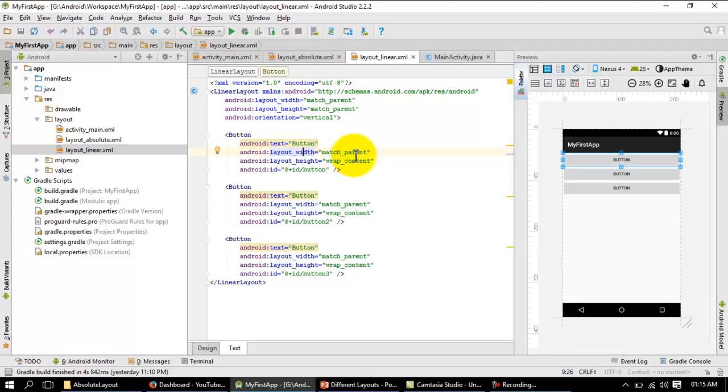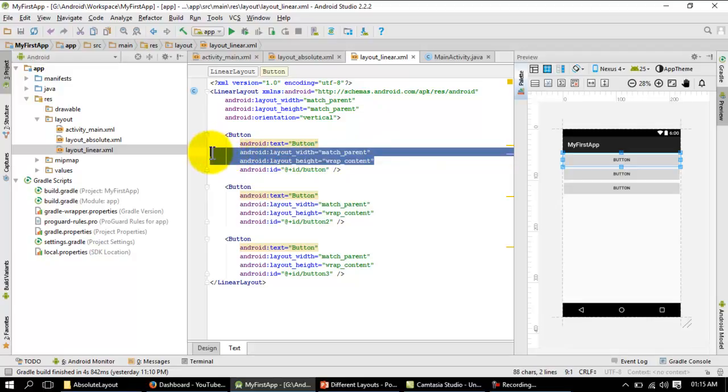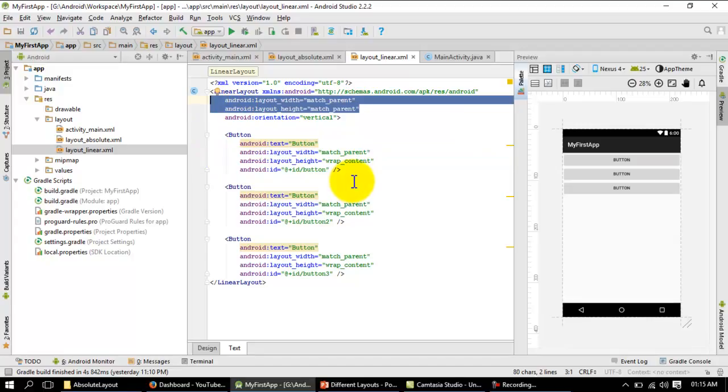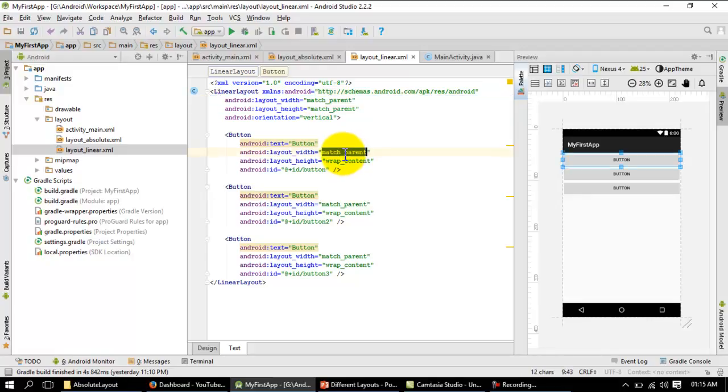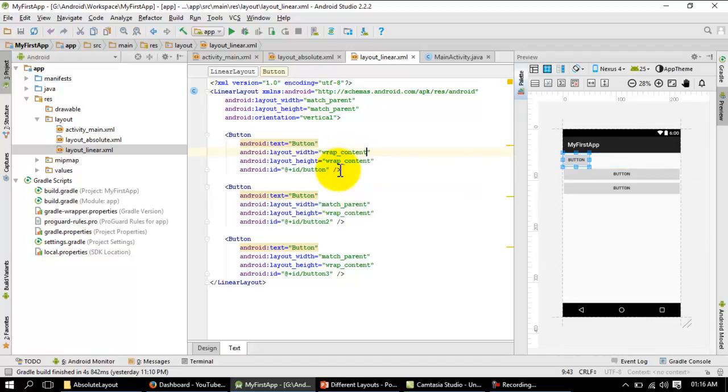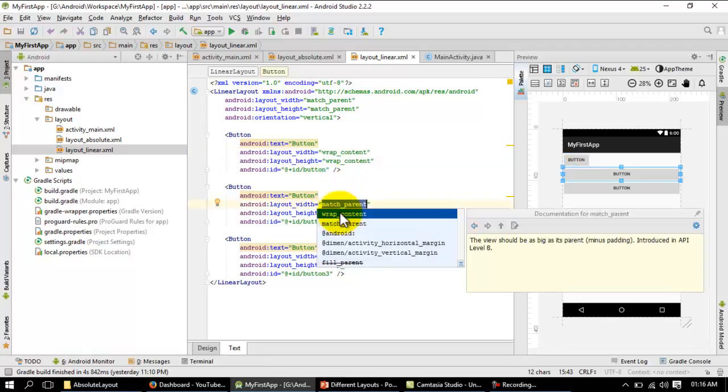These two attributes are available in all the controls and in the layout, with values like match parent and wrap content. So what is match parent? What is wrap content? First let me mark all the controls with wrap content.